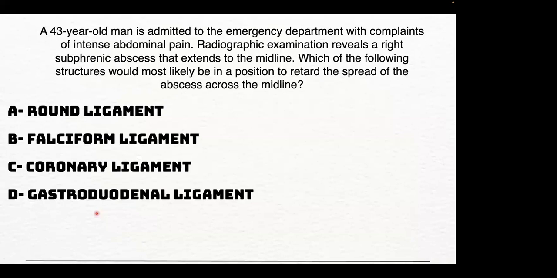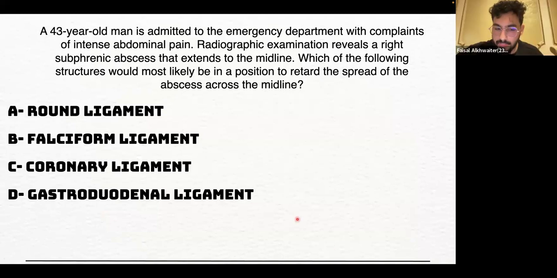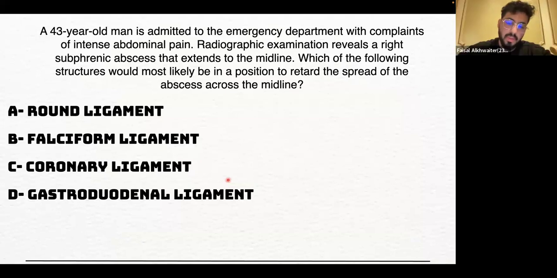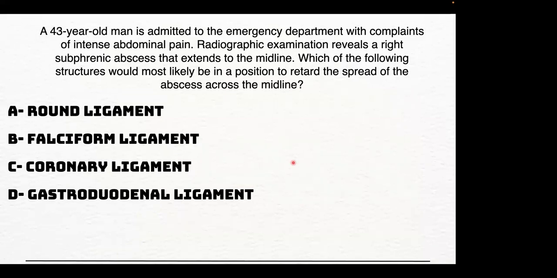It would be D. I think so. Because what he's asking is that there's a right subphrenic recess which is going to the midline. No, gastroduodenal is on the left actually. Nice thinking. I say C. Why not C? Between the diaphragm. No, but there is a ligament on the anterior side that stops it going down the midline. Maybe. I'm just going to explain the falciform ligament now.